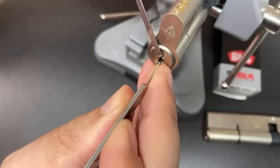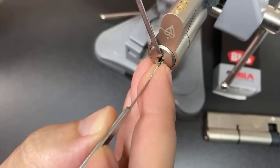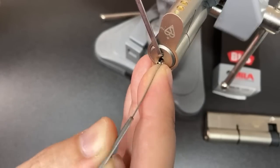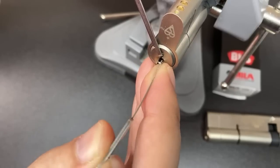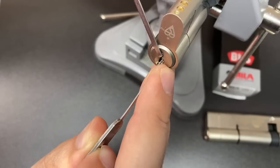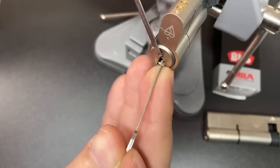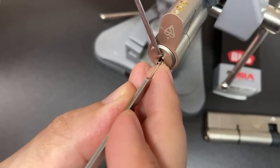As long as everybody lets everybody pick their locks how they want to pick them, and you have fun picking them, that's really the point. As for this orientation, it just doesn't matter, really. It doesn't matter on some locks. Some locks literally operate differently if they are picked upside down, so to speak, but there are very few locks where the orientation actually matters. If that makes any sense.